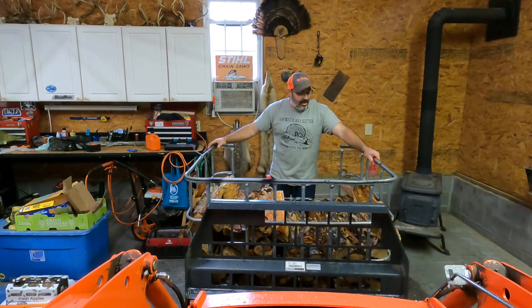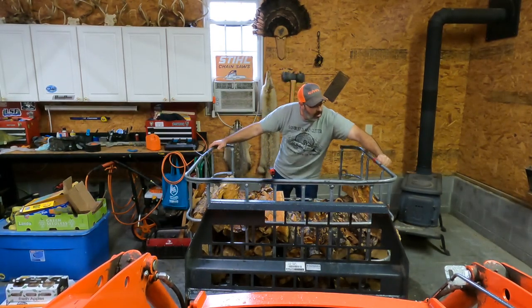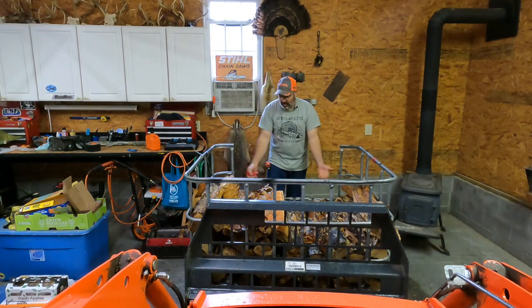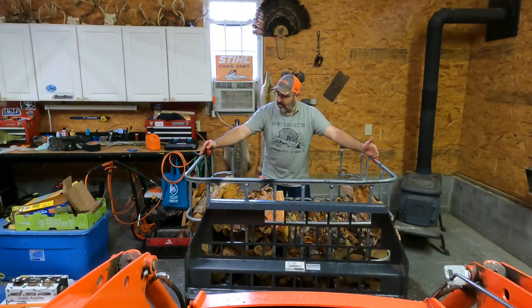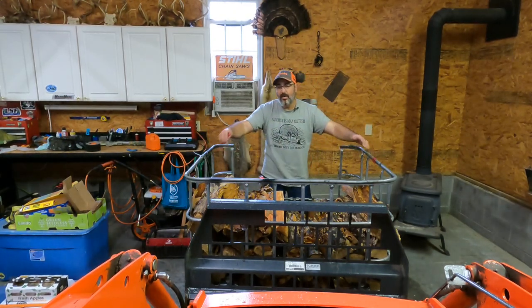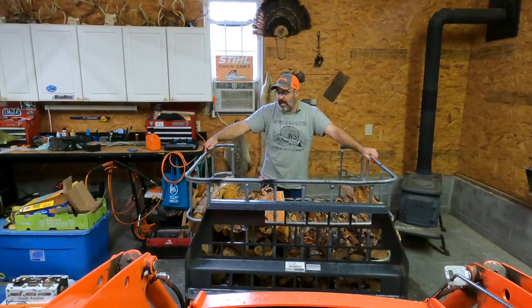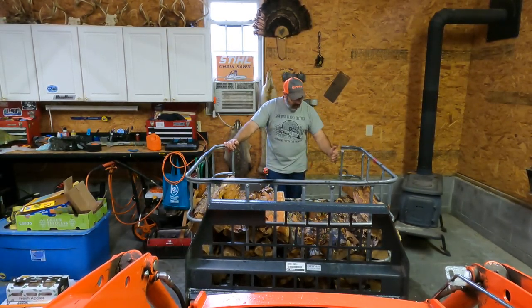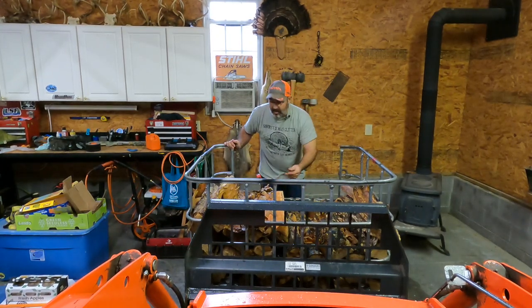Which is nice. So I think the best that we have right now is a fully open face, and then having that bar up here giving it some support. And you can go back and watch those videos. I haven't done this cage like this yet. I've already cut the front out of this one, and I only cut it down just a couple inches so I could reach in there.